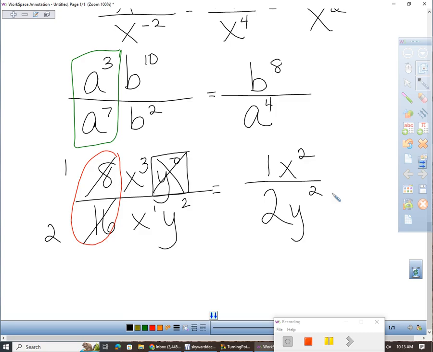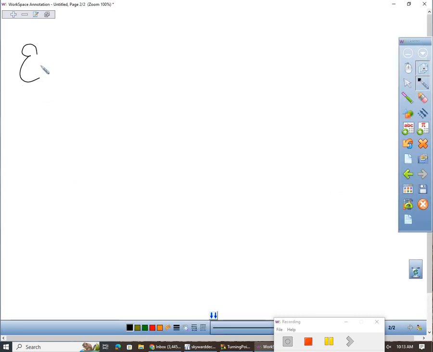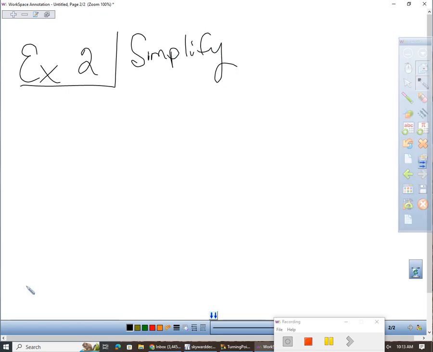All right, so before I go to the next example, do we have any questions so far? No questions? We're doing really good? Awesome. Let's go to example number 2 then. Still from those same group of problems, okay? We're going to simplify, and we're going to get it just a little bit more going on.